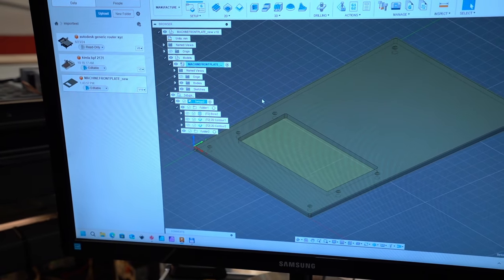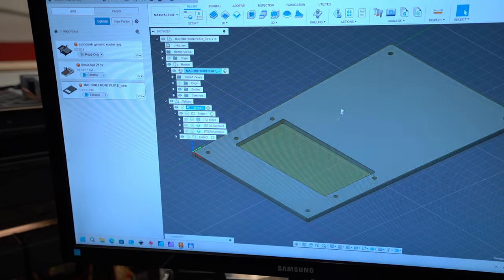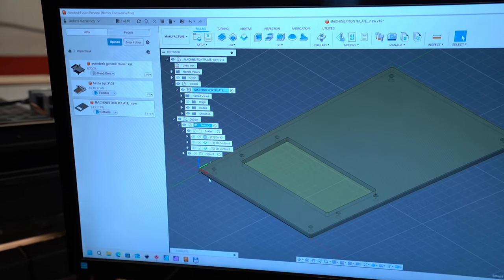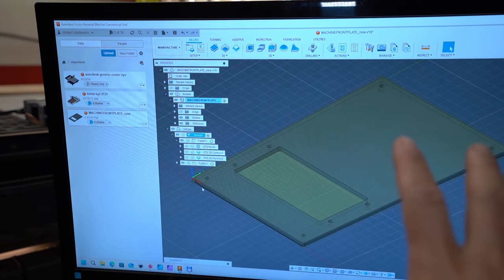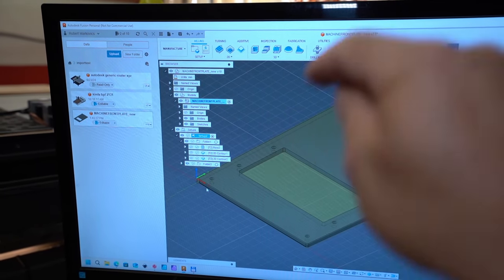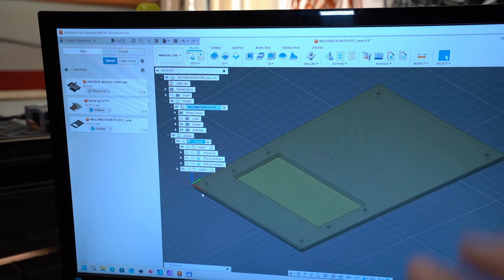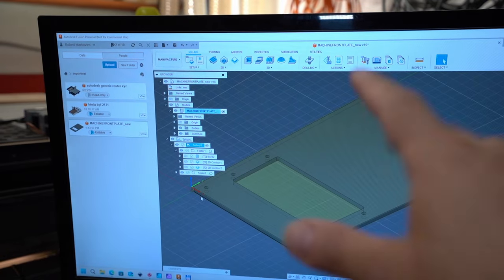Then, of course, I came to the CAM section of Fusion and I started to build up my parts. First I will do the boring, of course, because when the plate is in one piece, it's much easier to drill the holes. The plate will not move so much. So all the smallest parts are done in this first step.